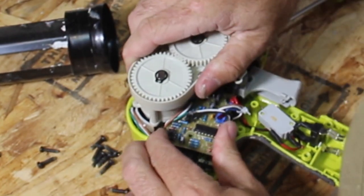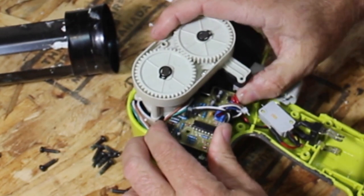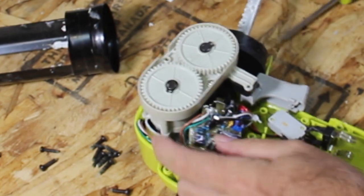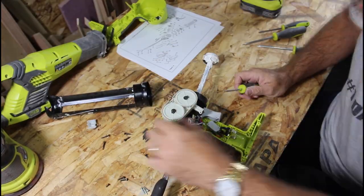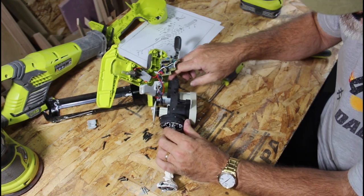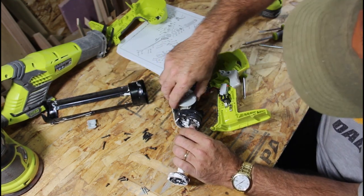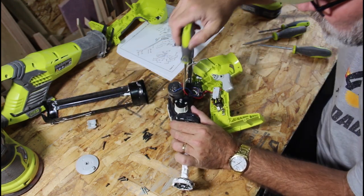Okay. Let's see what's holding this board on. I think it's just kind of wedged in there. I don't see any other screws. It's on a little stud. There it goes. There. Here's my problem. Whatever it is, it's inside here. Okay. There's two screws holding this motor in here.